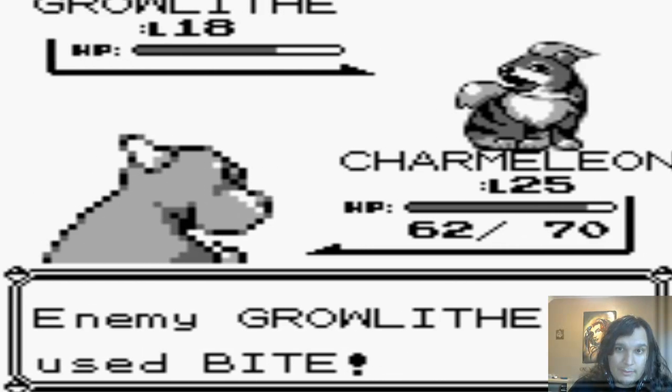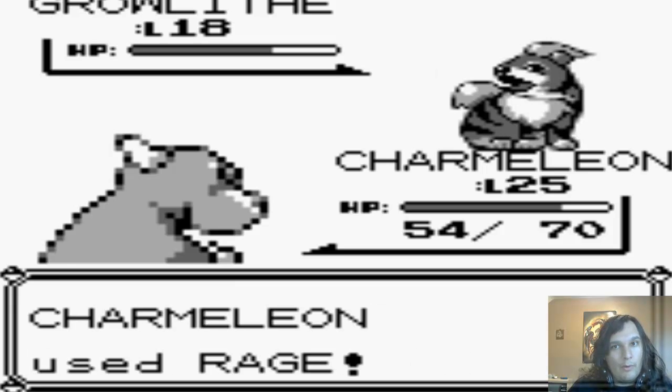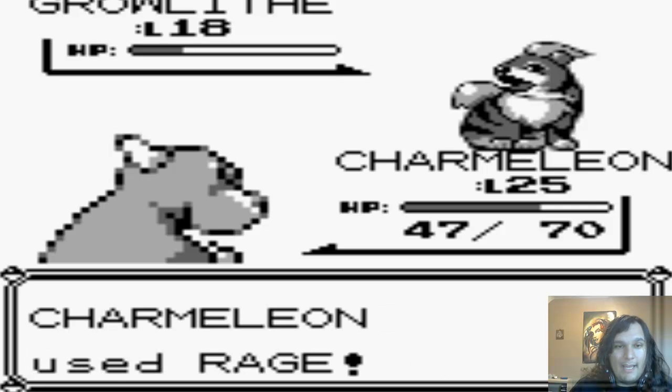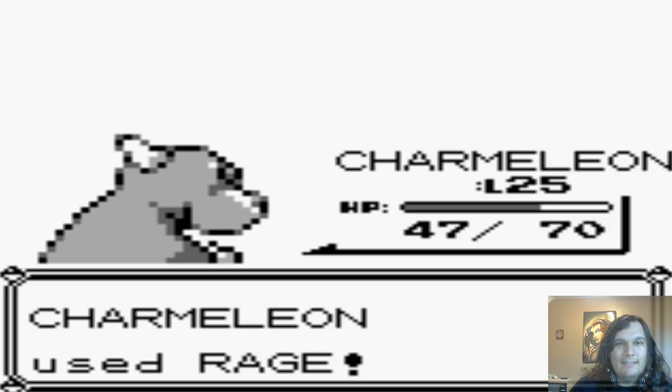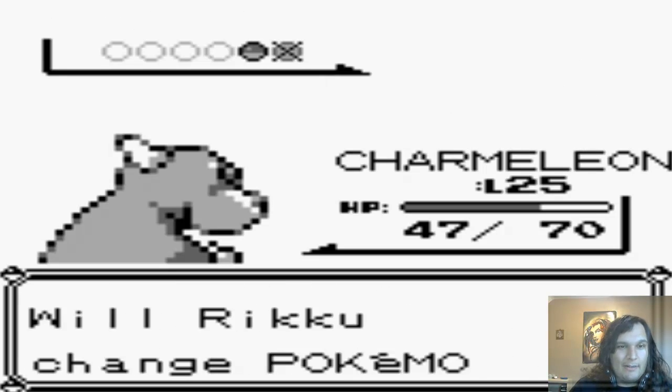Bite. And of course this increases your Rage, and that means your attack rises and you do more damage. This goes on for between 2 and 5 turns. So that means it could stop next turn, it could stop the turn after, it can go all the way through 5 turns and just completely destroy these Pokemon. So, beat Growlithe. So there's another one.